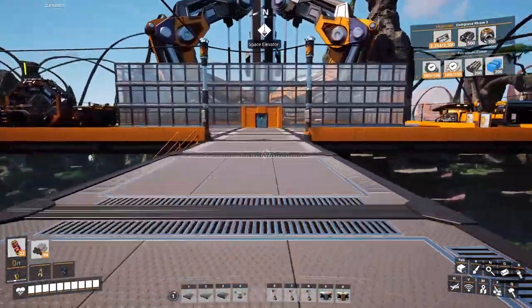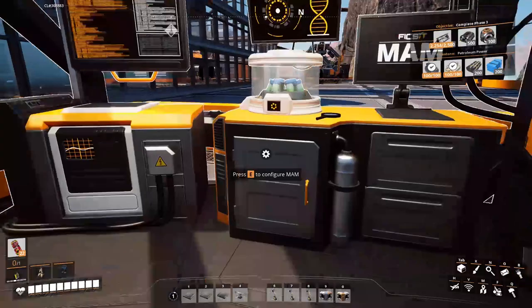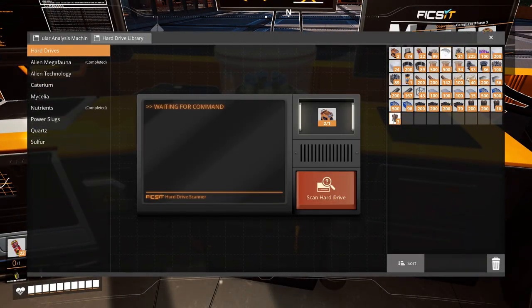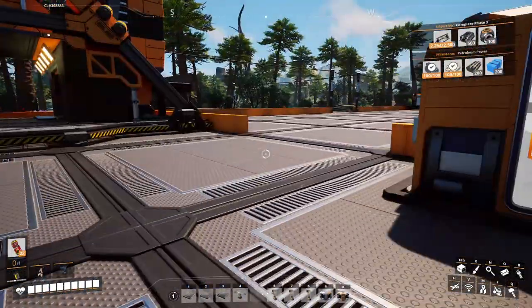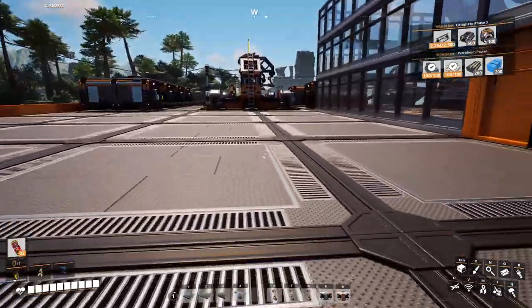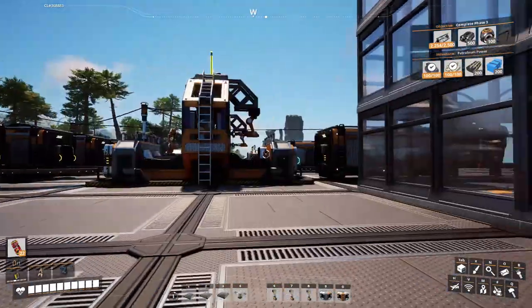alternate recipes, it's time to get going on stuff. I did pick up a couple of hard drives. So we're going to put a hard drive here and let it start looking at it. Okay. Now, hard drives take 10 minutes to research, while everything else takes 30 seconds, or 3 seconds. My only problem with that, to be honest, is that, well, it's fine, I just don't like the 3 seconds.